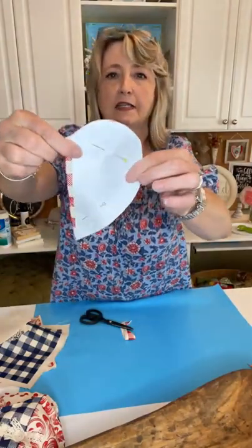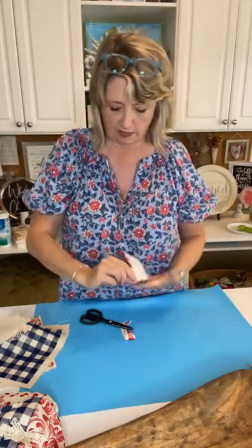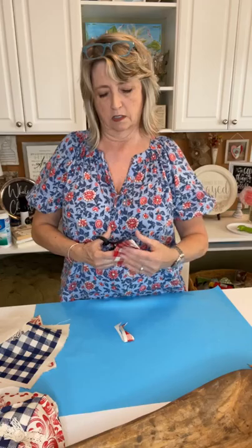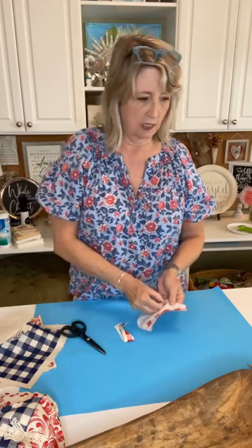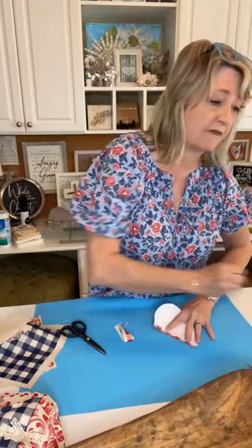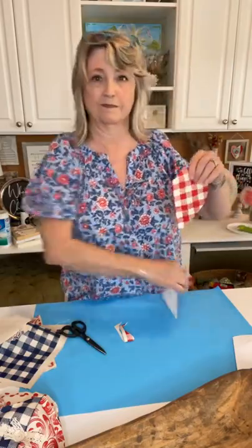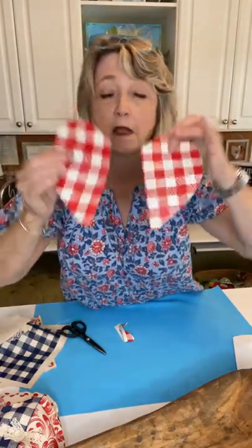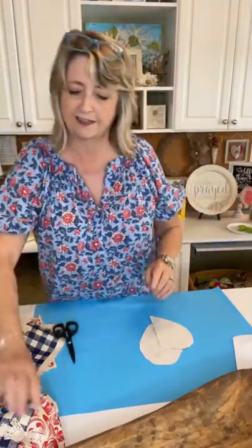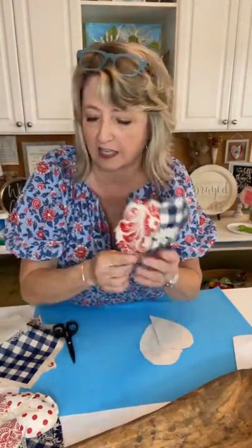Okay, so I cut my piece of fabric out and I left this margin right here. And now I'm just gonna snip it. And basically what we're gonna end up with is two hearts, two half hearts. Because I'm doing these divided patriotic hearts, like this one. Isn't that cute? What do you guys think? And this one.